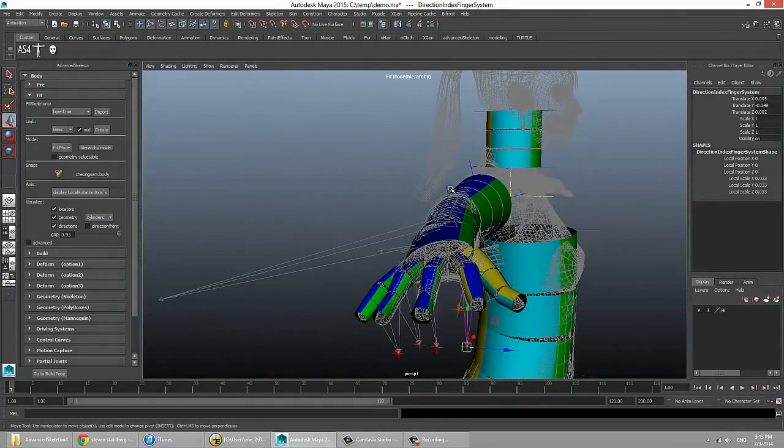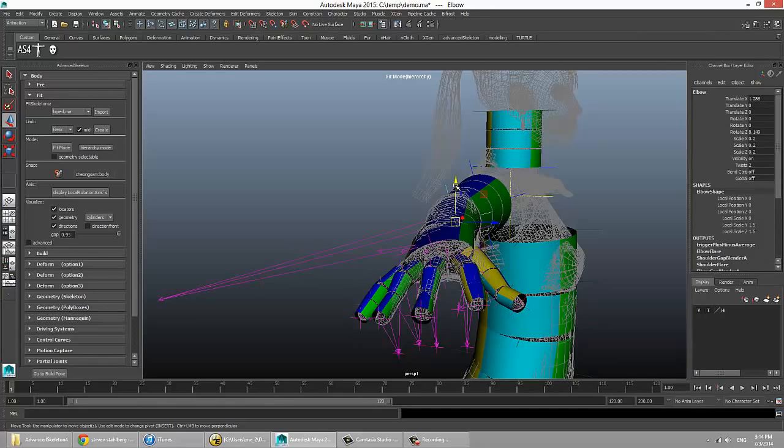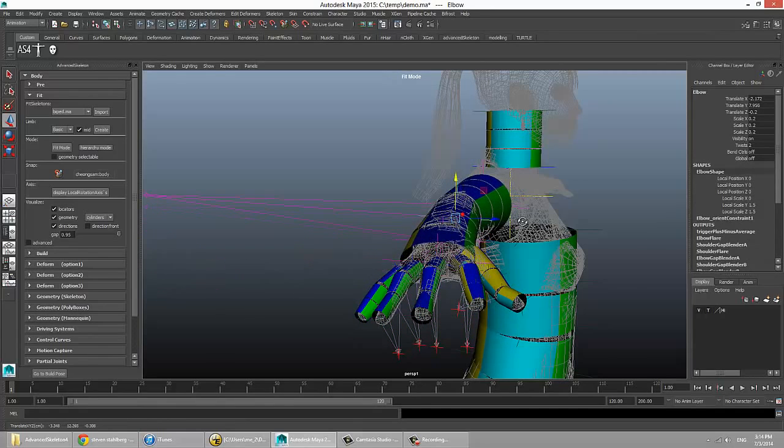Now we can see for this arm it's actually ended up rotating slightly downwards. Now the rotation of the arm is automatically determined by the plane of the shoulder, elbow and wrist. So to make this elbow point more straight backwards, we could simply move the elbow joint position up ever so slightly.